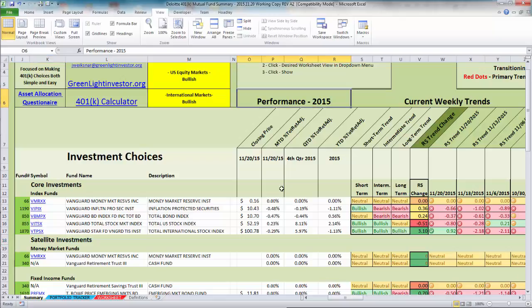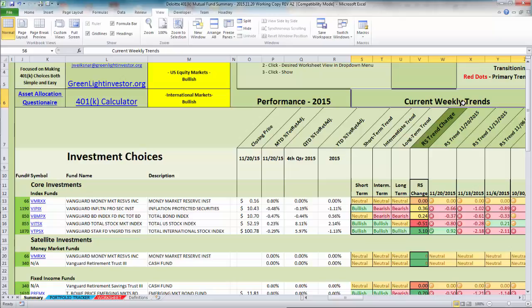In the center part of the worksheet, we break this down into the performance year to date, and every week we'll update these, showing you the closing price, month to date return, quarter to date return, and the year to date return. This is important so you can see how your fund choices are doing compared to other funds within the available categories. And if you check it on a week-to-week basis, you don't get any real big surprises when your quarterly statements come in. So it's easy to keep track of it, as week-over-week movements are generally smaller and give you a chance to look at your funds and make sure that you're allocated the way you'd like to.